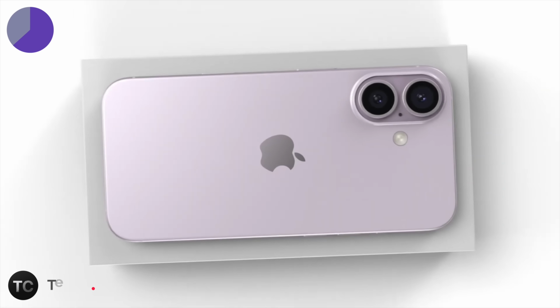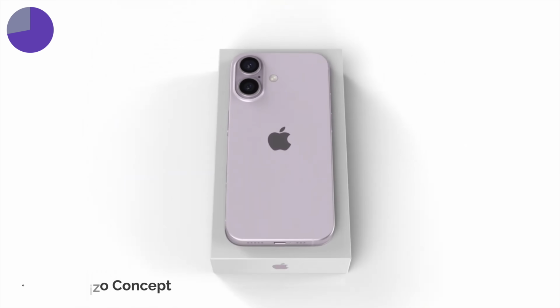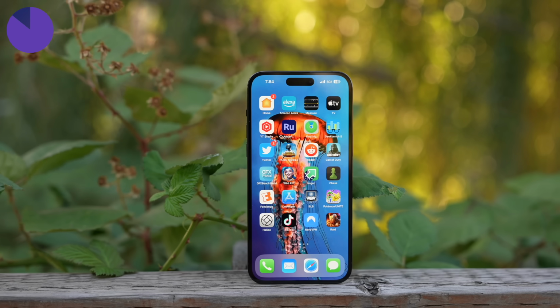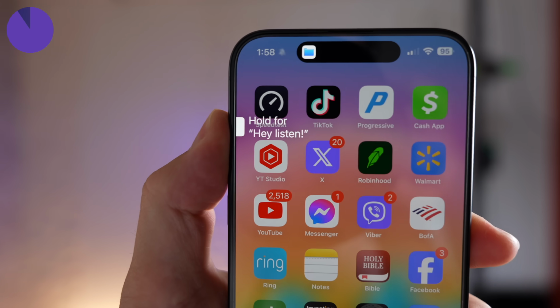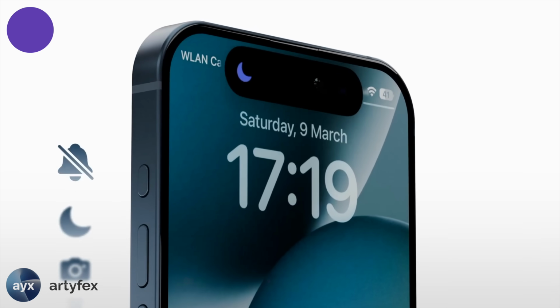That's why we have the Dynamic Island compared to all these Android phones that don't use all the infrared sensors. Apple's keeping it around and they can finally put it under the display. But I'm personally excited to see how Apple's gonna refine the Dynamic Island, make it more narrow, and essentially the main goal is to make it stand out from the current iPhones and the current large Dynamic Island. So when you look at that new iPhone Air, you're gonna tell that yes, that is a new model.